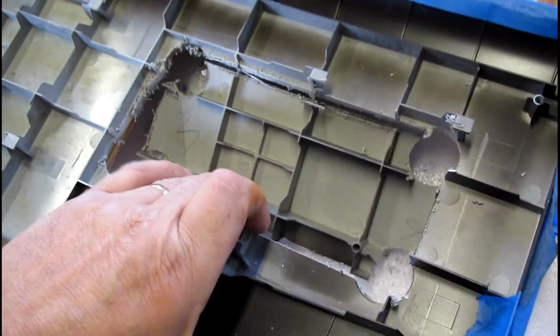I've got my waste piece removed, and I can do my routing. And then later I will clean up an area around it to stick the window.